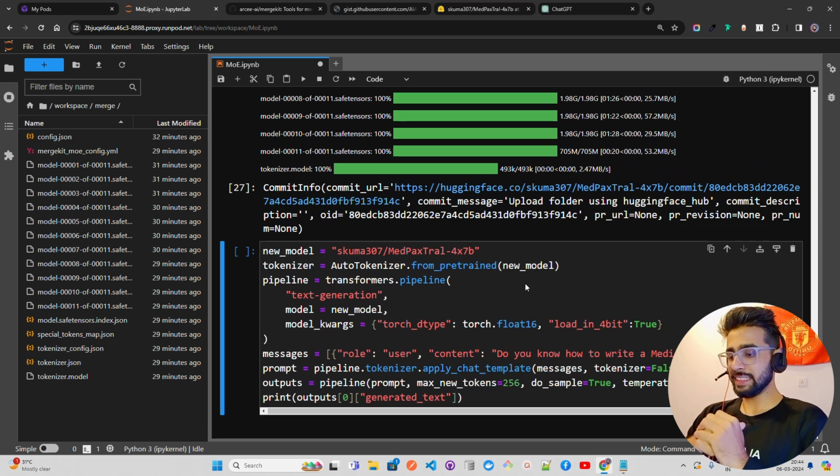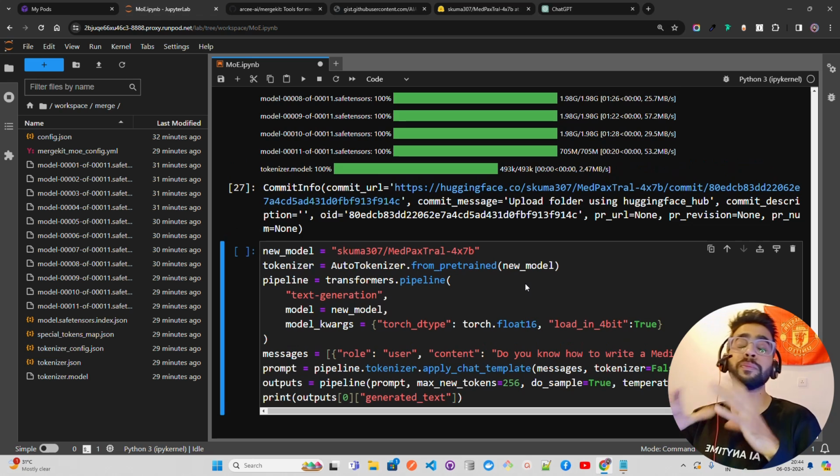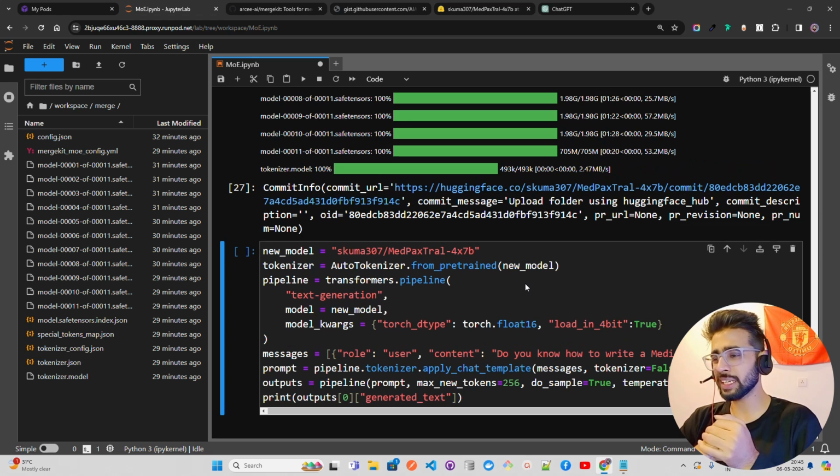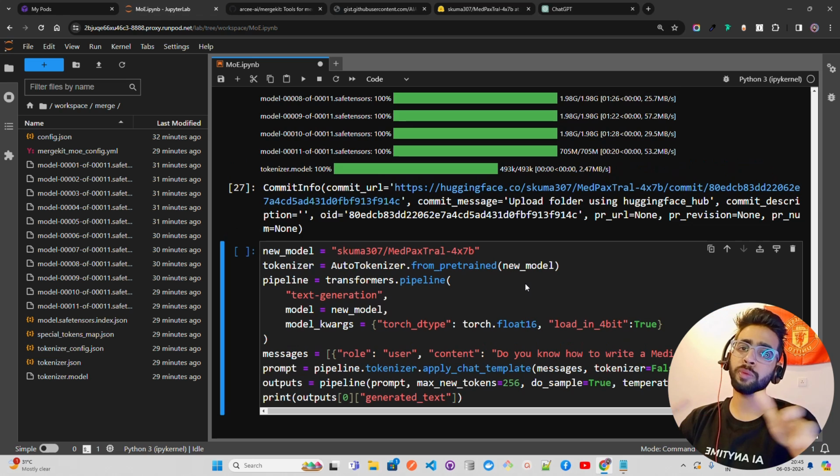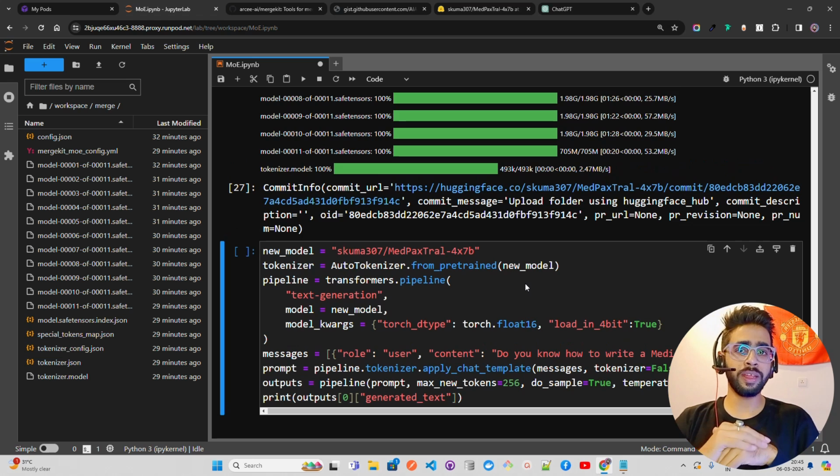That's why it is important, guys, to merge LLMs only when you think that the base model is not able to do the task. There's not much of a difference. Even if you look at the evaluation benchmarks, there are differences of 1 or 2% or even less, and not on all the benchmarks, just a few. So it doesn't make sense to burn the compute power, memory, money, and things like that. There will always be performance trade-offs. But in a case where you have a very unique use case where these LLMs are struggling, and you think that combining multiple LLMs might make sense, only then do you go and merge LLMs. Not only because somebody else is doing it in the industry, then you also have to do that.